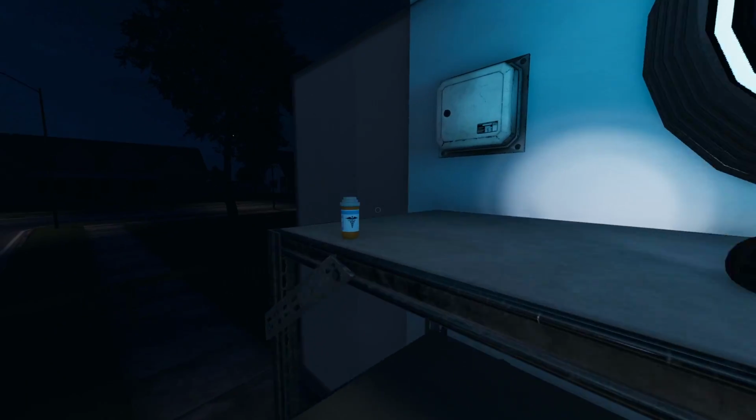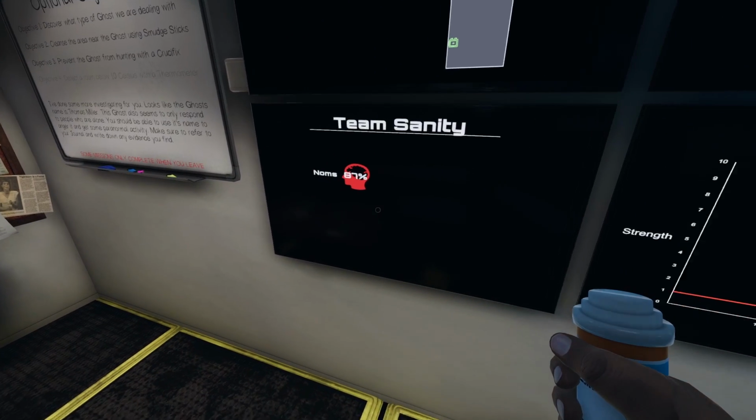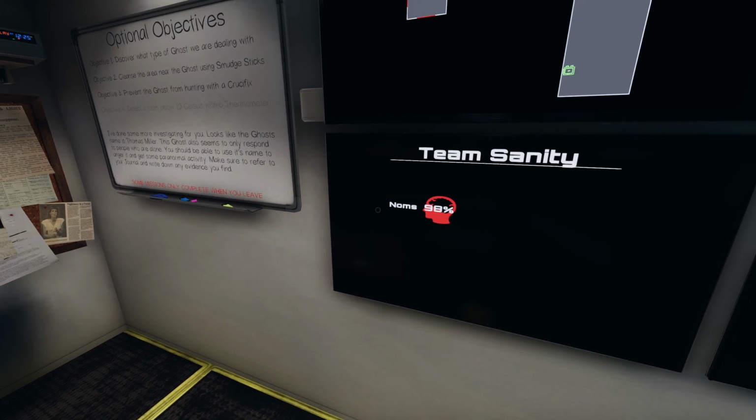So we can actually take sanity pills here. This is an item you unlock later on, and it increases your sanity levels by about 40%.